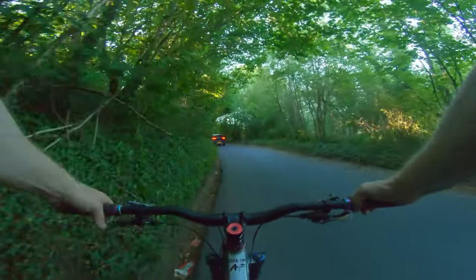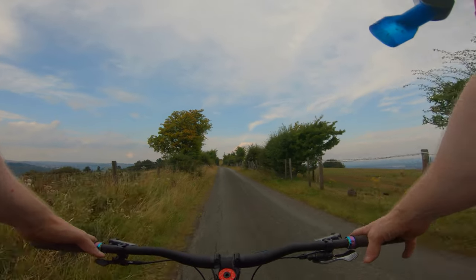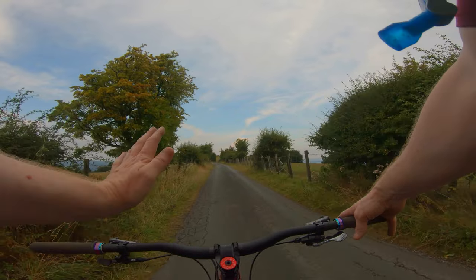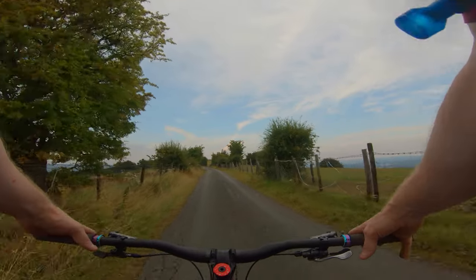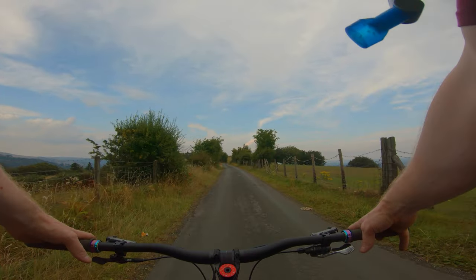I was feeling cramped. We're sitting more in the middle of the bike with a steeper seat tube angle compared to my previous bike that had a much slacker angle, which sometimes felt like the front was weaving around a bit.